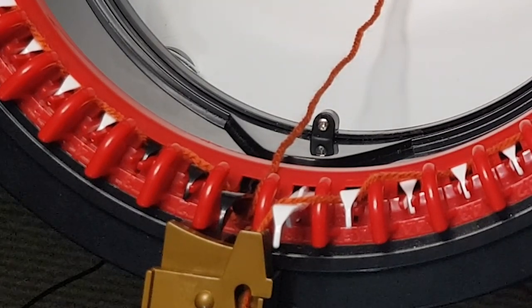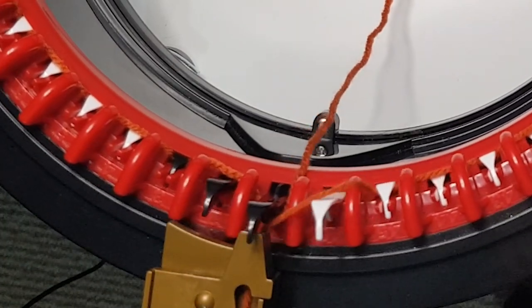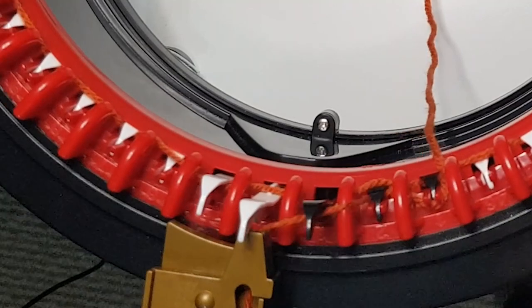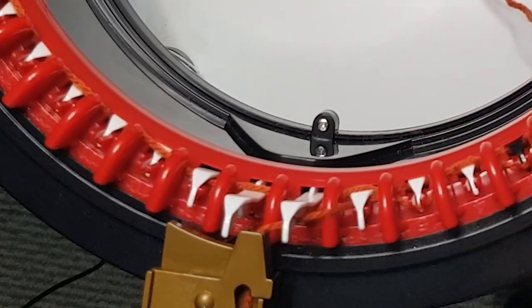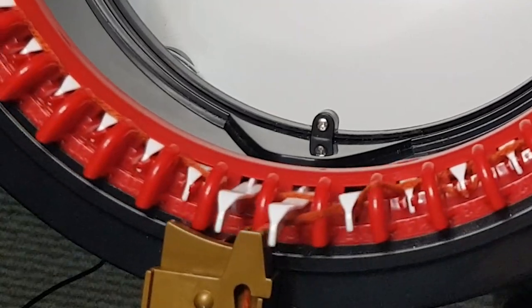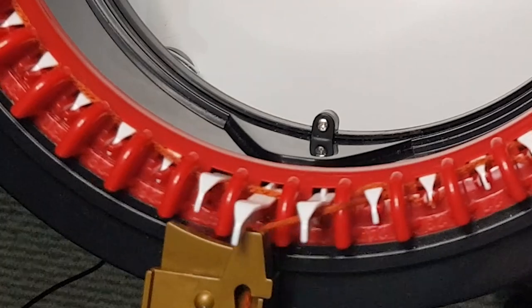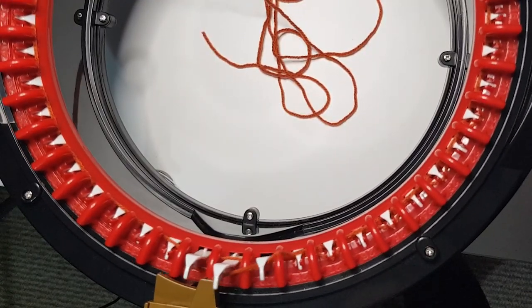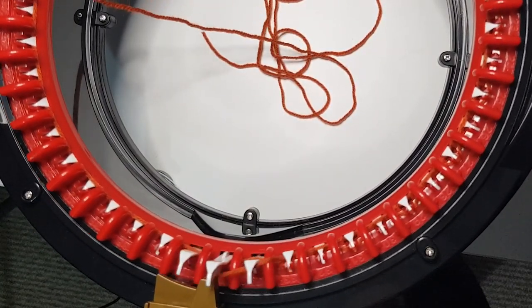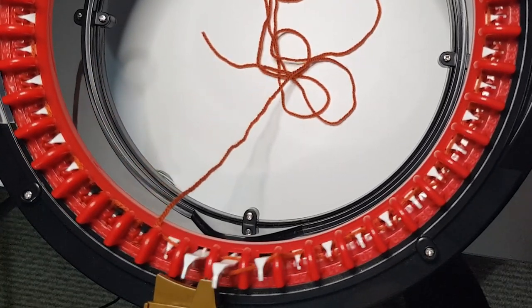I also like to go quite slowly on the first 6 to 7 rounds just to make sure I don't have any dropped stitches. But once I get past that, I speed up quite a bit. Go ahead and continue cranking until you reach row 60, and when your counter reaches row 60, complete the 60th row as well until you reach the last white pin, and then we will change color.